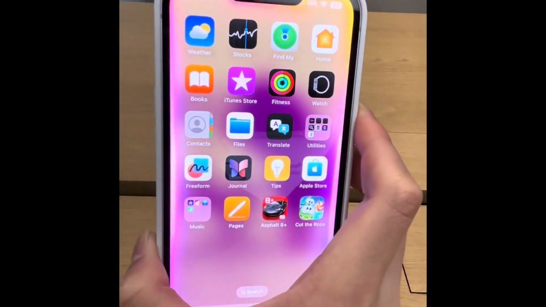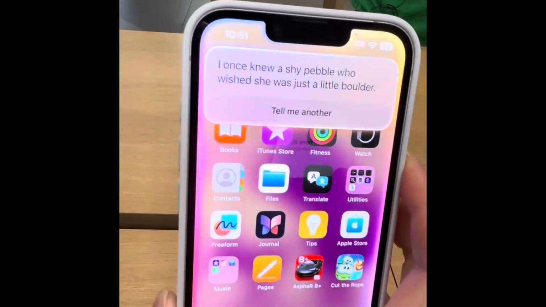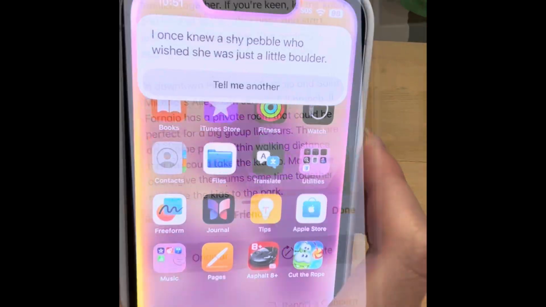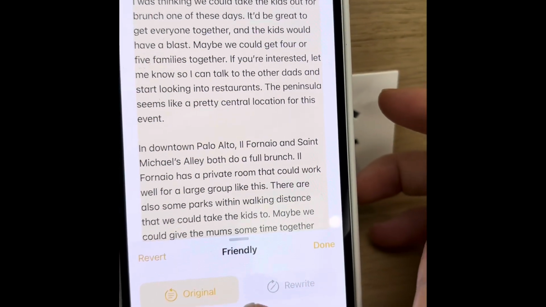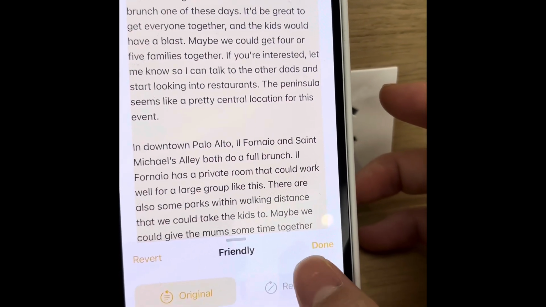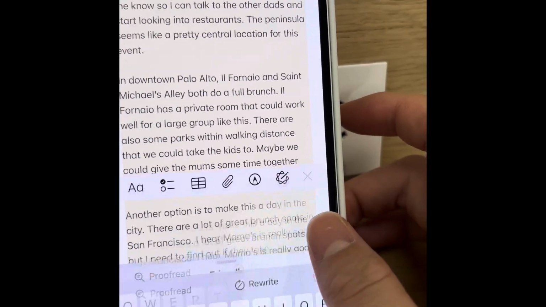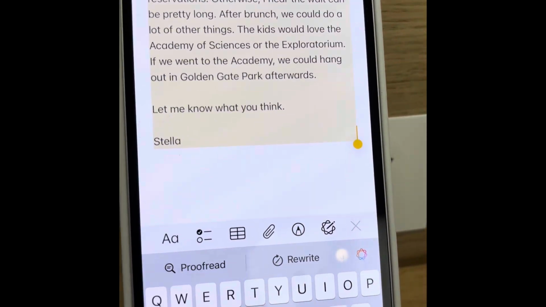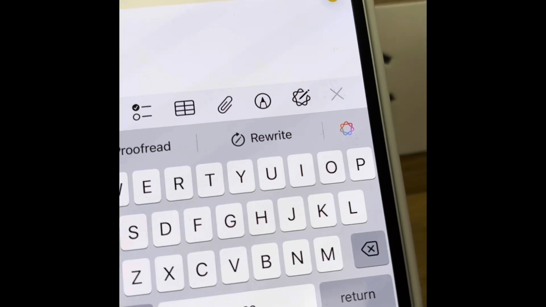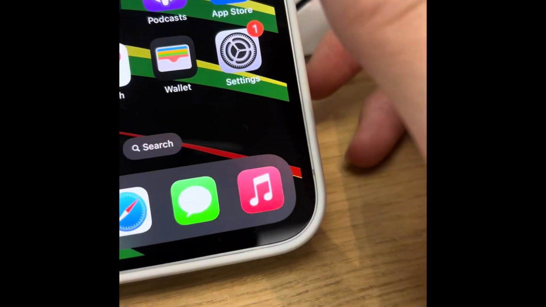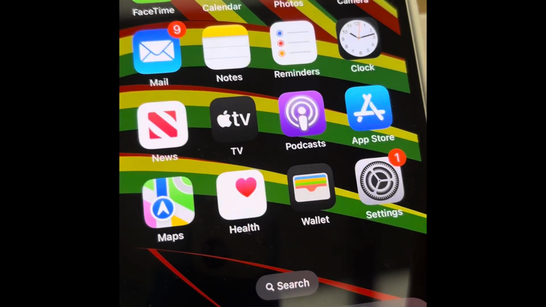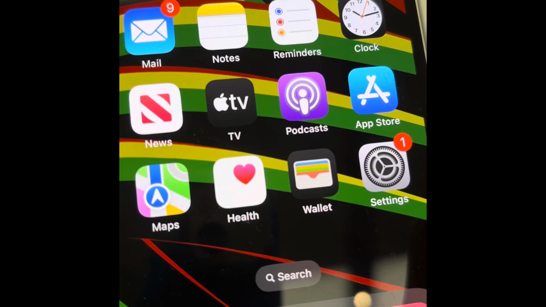Tell me a joke. About the man who lost the right side. Rewrite this. Okay. Now here's something interesting. What if I want to create something that's written, but I only have a vague idea of what it is?